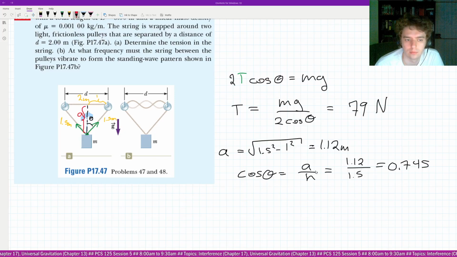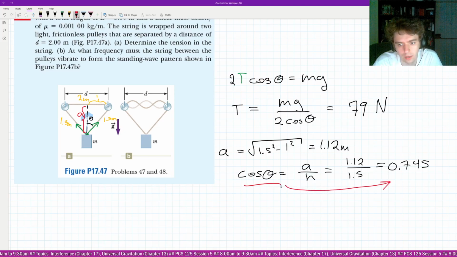12 times 9.8, so mass times gravity over 2 cos, 1.12 over 1.5, and I'm getting 58.8, not your 79. Oh, 12 times 9.81 over 2 times 0.745. Oh, because I'm just putting in cos, then 1.112 over 1.5. Well, we don't want cosine of this. The cosine theta is equal to this. Adam, your answer is correct. So it's just this entirely is replaced by 0.745. Oh yeah, you're right. Because I'm getting 78.7 now. Yeah, there you go.